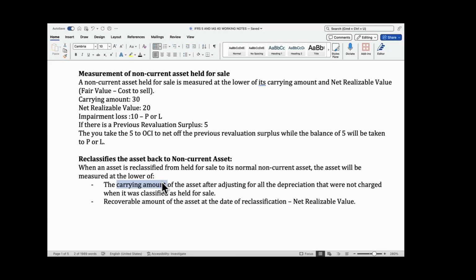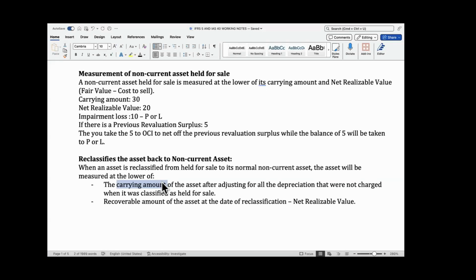So the aim of this is that even when you classify and reclassify back, let it look as if you did not even classify. Let everything be tight in our report. Not like because you classified as held for sale some years ago, during that period there was no depreciation. It should not be like that, in order to have a complete and reasonable report. This requirement is rational: all the depreciation you have not charged before, now charge it.